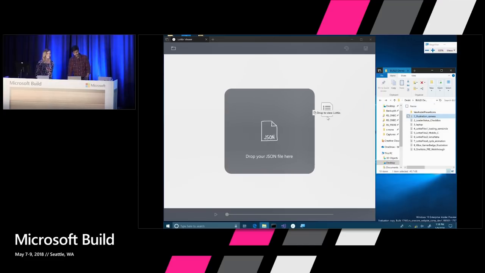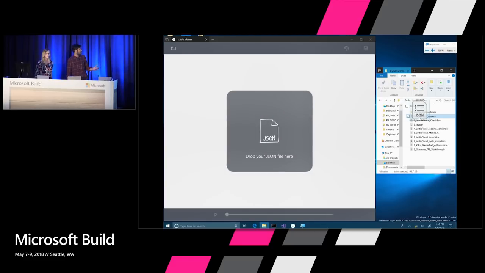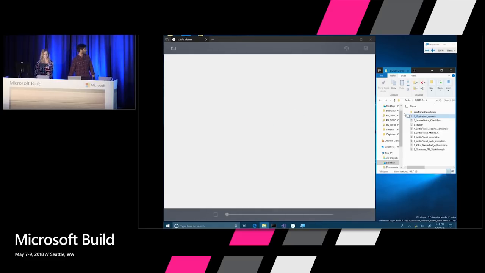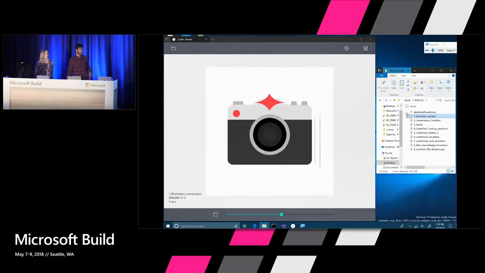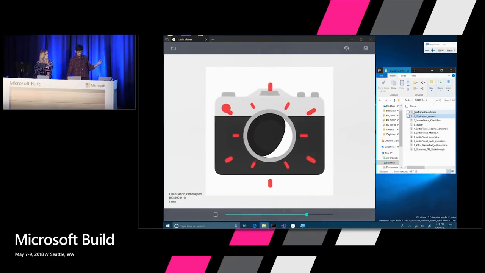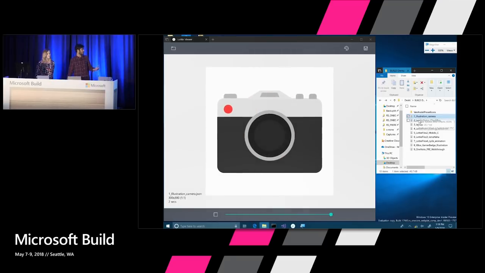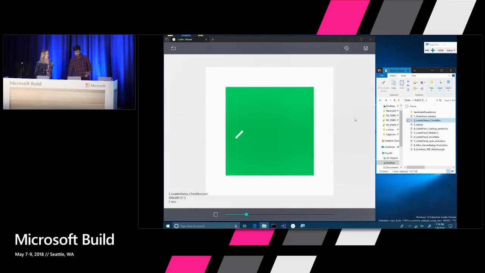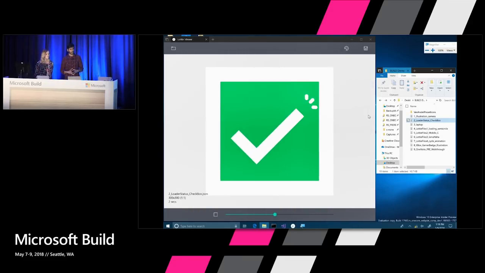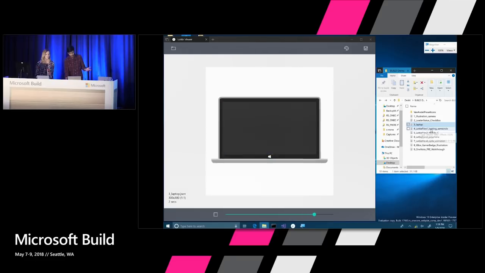And as you drag it in, you see that the app gets excited about the JSON being dropped in, and as I move out, it's disappointed and calms down. But then when I drop it in, it's all excited again, and there you see this seemingly very complex vector animation rendering immediately with no additional work from you. And so this is one that, imagine, is used for a hero moment in a photo capture app. And then here's a cool loader, or a checkbox that lets your customers know that an event has finished completing. And then here's a really cool illustration that we got from our rewards team.